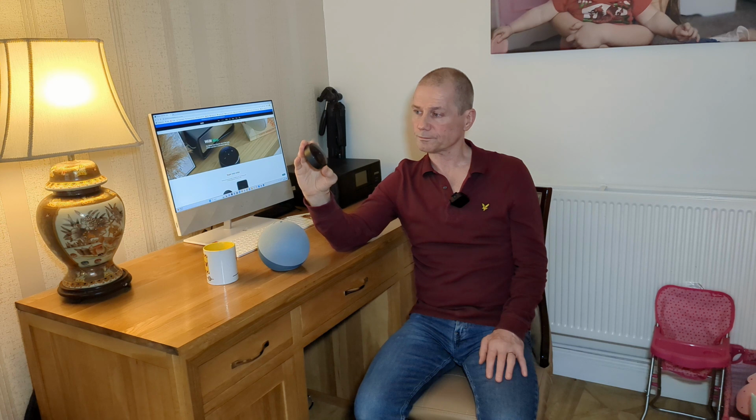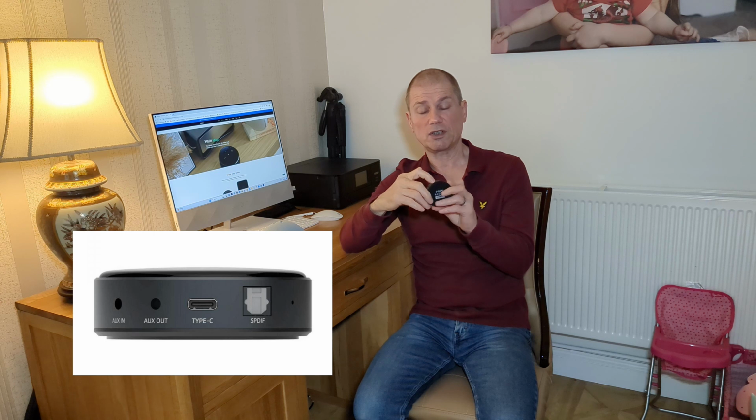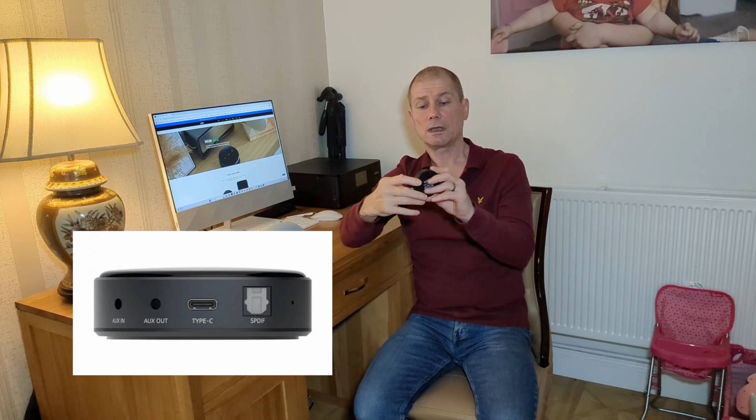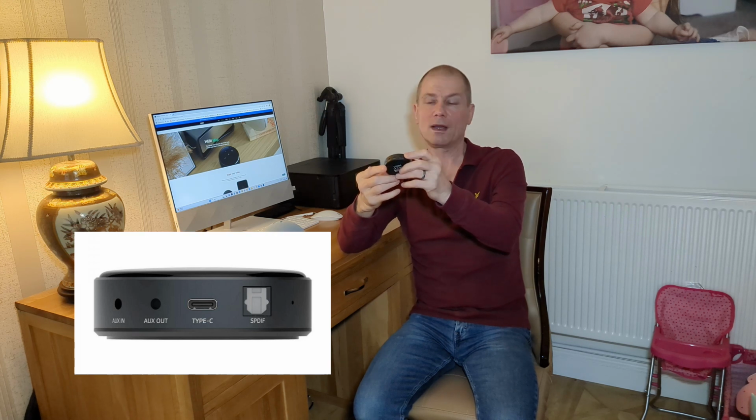So it's limited in the Bluetooth, but what it wants you to do is stream from it. And when you're streaming from it, it's capable of 24-bit up to 192 kilohertz. So you can stream all your UHD music to this from your phone, no problemo at all. I've had no problems with it. I've had a very stable connection with it. On the back here as well, you've got your power supply, which is just a USB-C, auxiliary in, auxiliary out, and then SPDIF out.